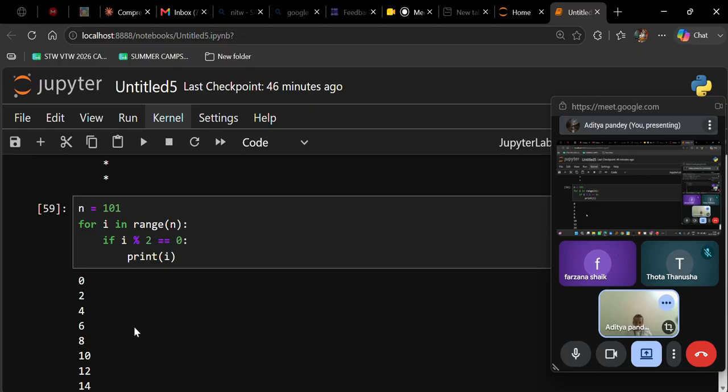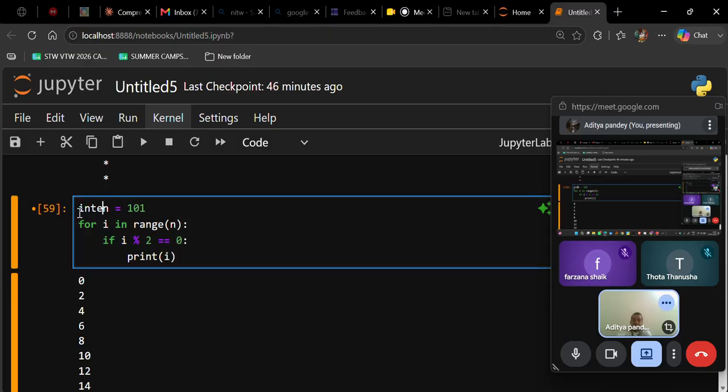Clear? So in Java, what is the problem, you know? In Java you can't write like this. You have to write int here, because you have to write the data type also. Yes, sir, we have to mention the data type. Python is very simple, you need not write any data type. Directly you can write, so it becomes very easy. So you can write like this also.